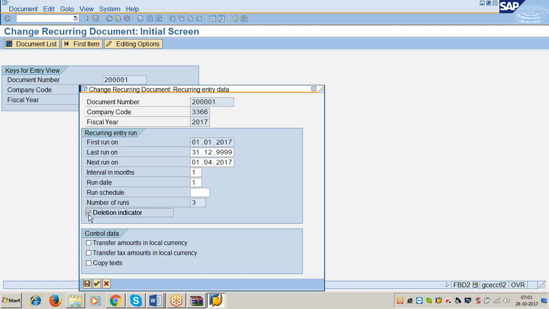Here we can change the other parameters also in the original recurring document. For example, at the time of creating the recurring document, we have given the interval in month 1, every month. But sometimes you may have to change the interval. Why? I will give you one business example. We have taken the term loan from the bank, and initially the bankers have insisted that we pay the installment every month.